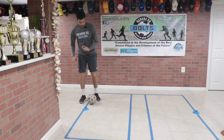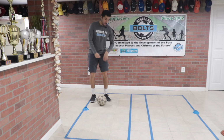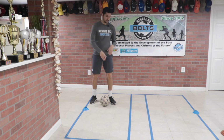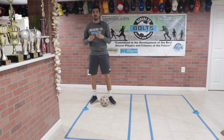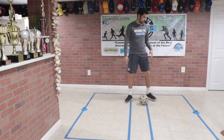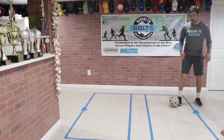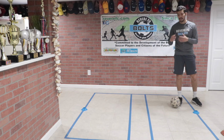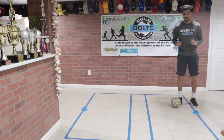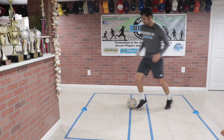Stop. So for this thing, as always, we encourage with every step there should be a touch to the ball, because that encourages small touches and also encourages you to stay with the ball every touch of the way. I'm going to do 15 right now of how you guys should do it. You guys can take it according to your skill level and how comfortable you can get with this drill. So if you think you can do a little bit quicker, do a little bit quicker, but always have the ball right next to you. So stop the ball.